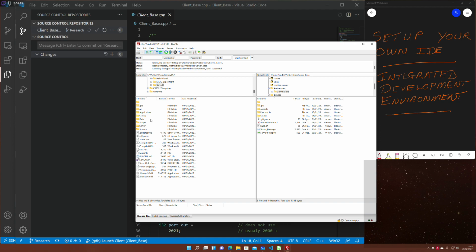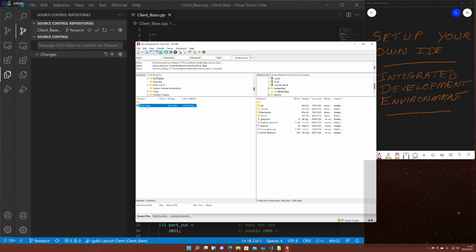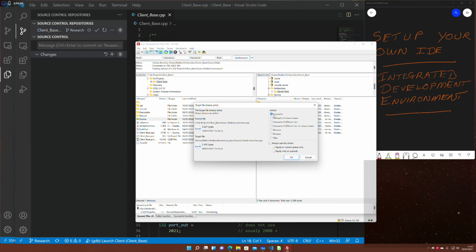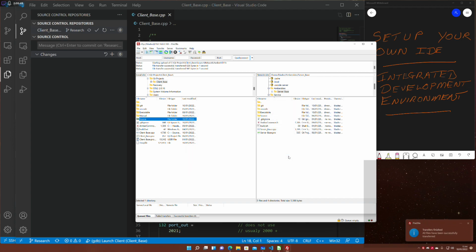And on this side I am using Qt projects, because this is a Qt project. Source. Overwrite. There we go.